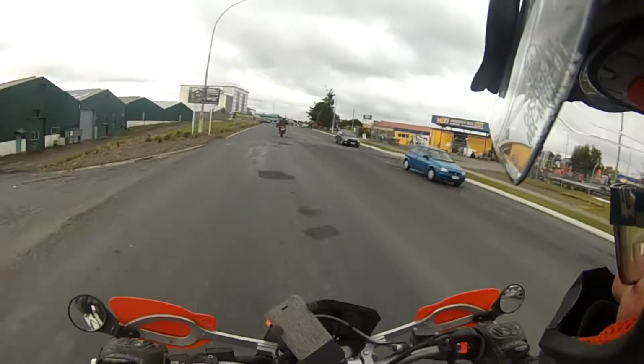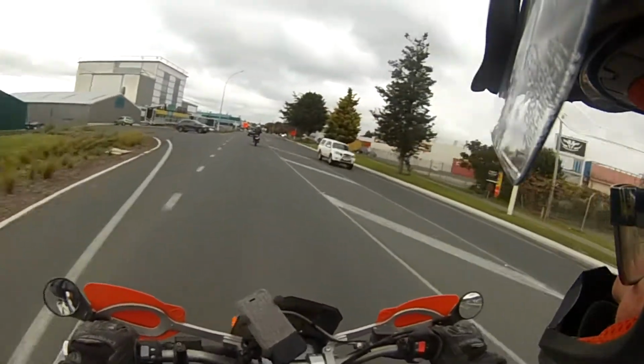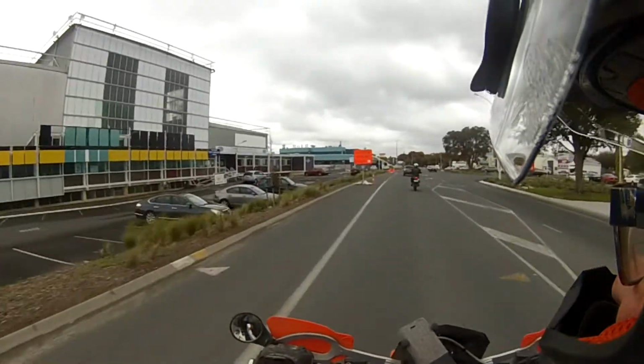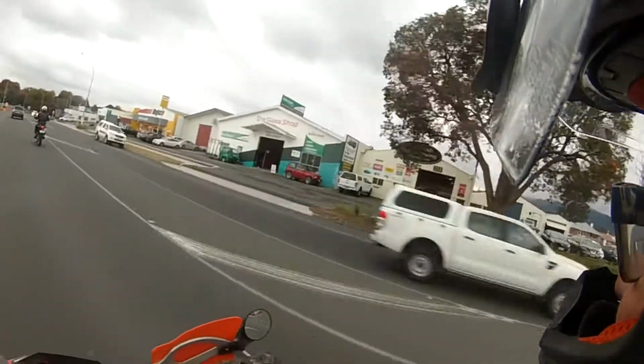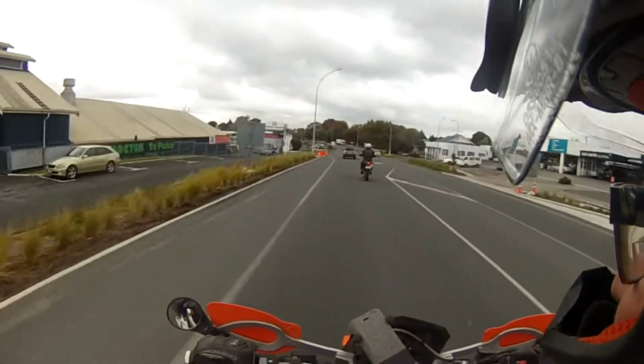But the good thing is it's not very far, it's only about another 15 minutes from here. So if it rains a bit we won't get too wet. Just going through Tipuki again. This is the first little town you come to once we leave Papamoa, heading south. Oh, I've got to go there next couple of days.